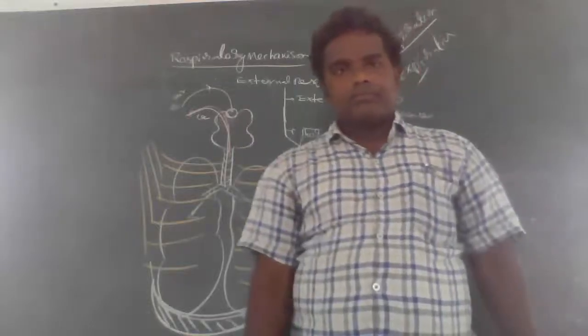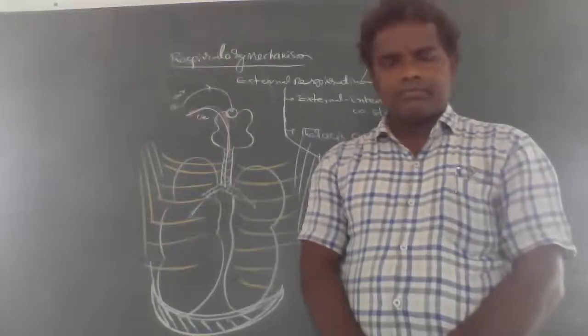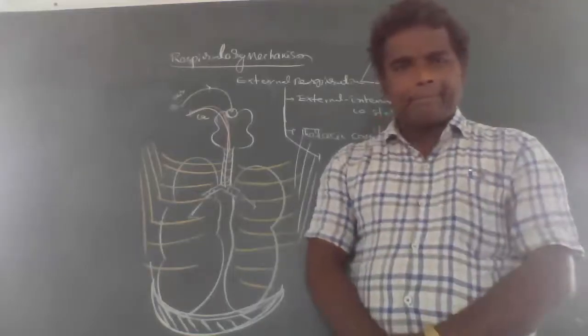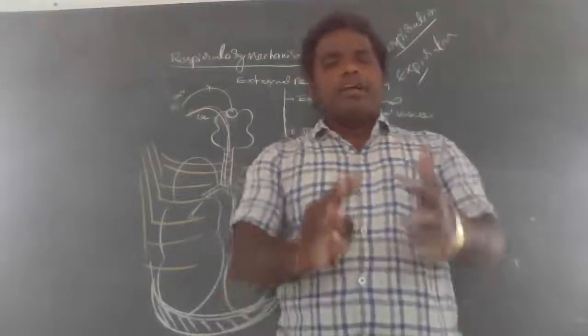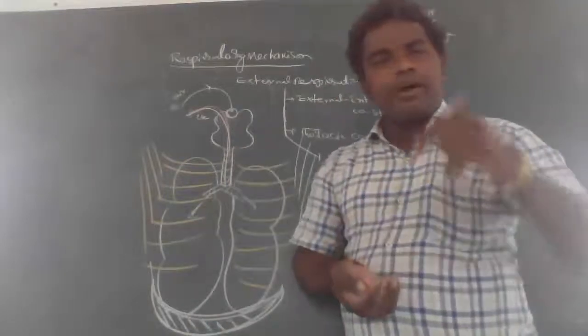In the inspiration mechanism, first the internal and external intercostal muscles contract, and next the diaphragm also contracts. In that condition the thoracic cavity expands, and ultimately the lungs also expand. In our lungs there is low oxygen pressure, and next O2 enters our lungs through the trachea, bronchi and alveoli. Nice, excellent answer about inspiration. Thank you very much, Bushra.